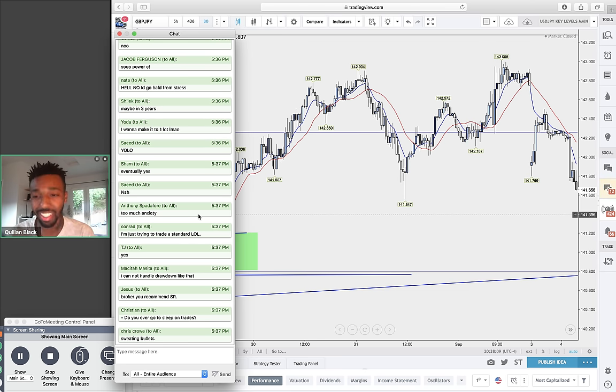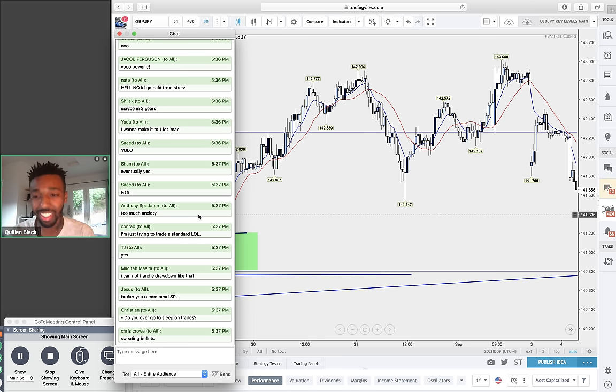Sorry, Q. When it comes to the fundamentals, how much do you use them in your trading? All right, one second. How do I gain confidence in trading? The confidence comes with understanding. Once you have the full understanding of trading, then that'll build your confidence. But if you have no understanding as far as this plus this equals this, then you're not going to have the confidence to trade like how you want to trade. Simple as that.